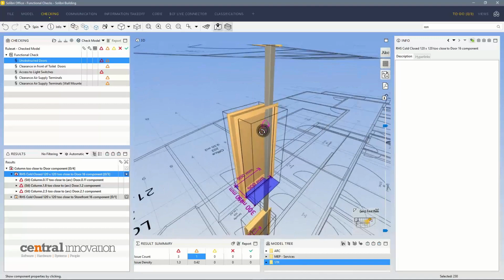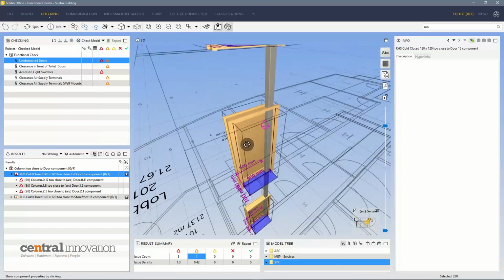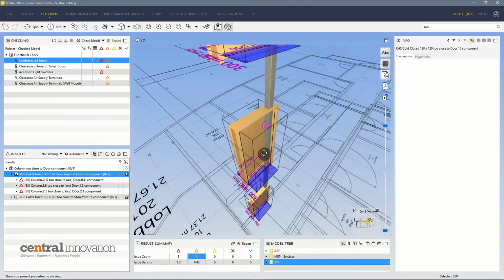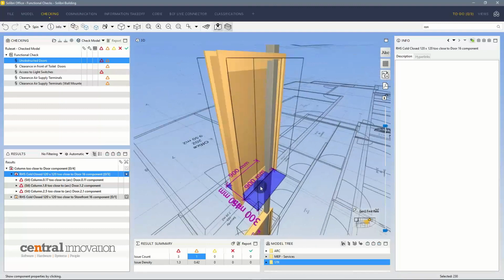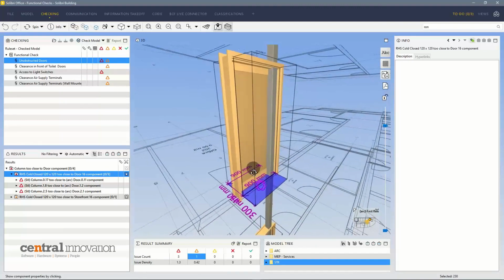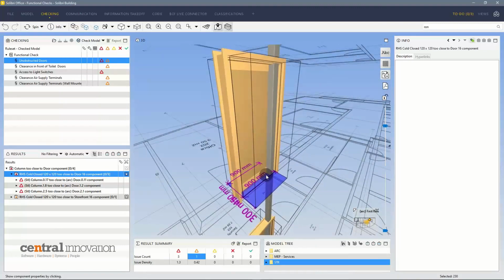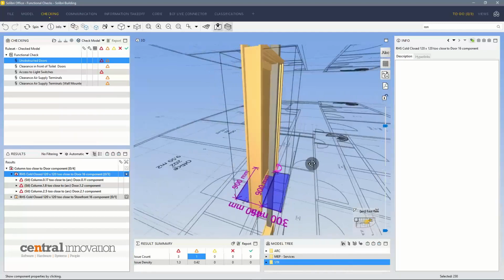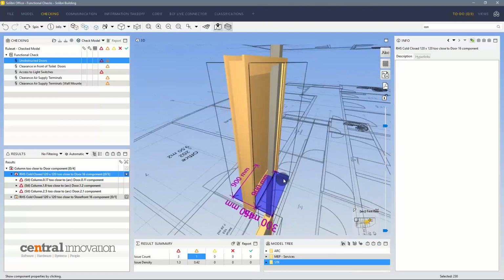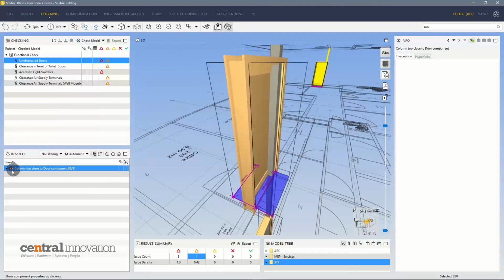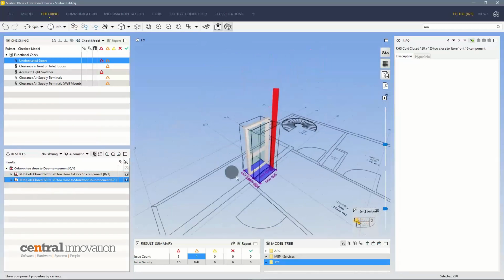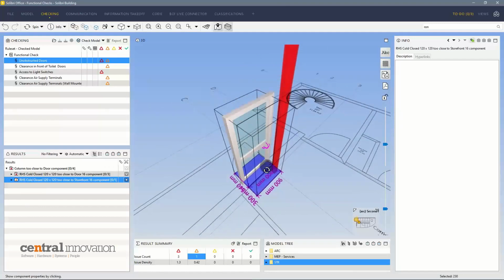That should still be happening, but it's still checked because nevertheless the rule is checking for clearances. The column in this particular case is actually in the way of the clearance of the door. So even if it wasn't really clashing or just in front of it, it will pick that up. So that is a problem. Let's go double check the other one. So lower severity, but still a problem.